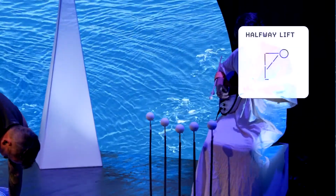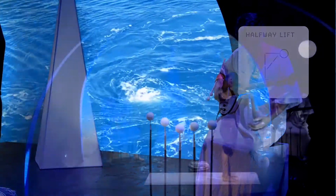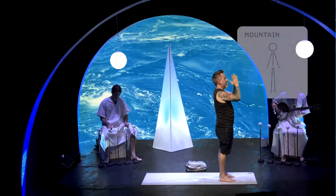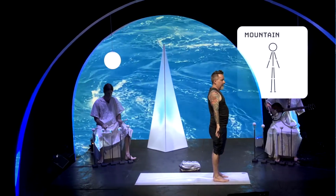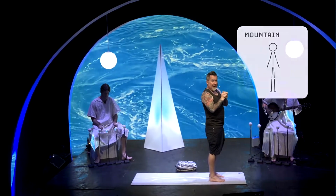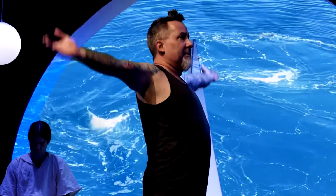Exhale back down. And inhale, arms come back up, overhead and down and through. Mountain pose. Hopefully you're feeling good with that. We're going to now work into the water poses. So from here, simply bring your hands above the head.